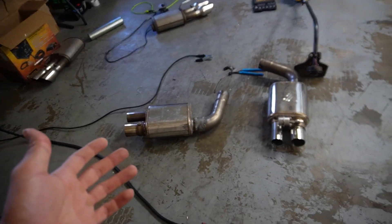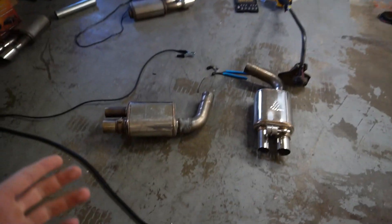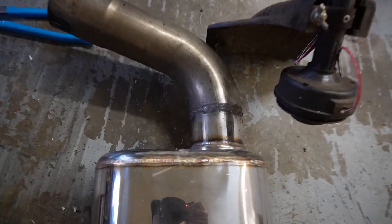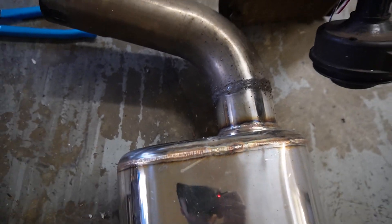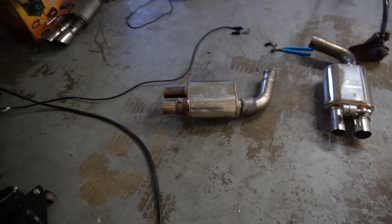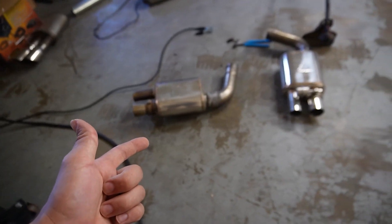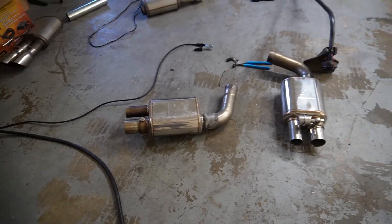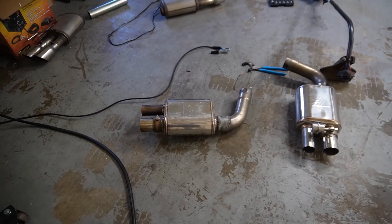I was going to go ahead and data log the car, but I realized I have exhaust hanging out on the bottom and it's behind this garage, so I can't really do that. I'm going to clean it up — this side was a lot better. There's a lot of spatter everywhere because it is a gasless gun, but everything looks pretty good so far. I'm going to put it on without the tips, finish it up with the welding gun, and then try to put it back on the car and show you guys the different modes and how it sounds.